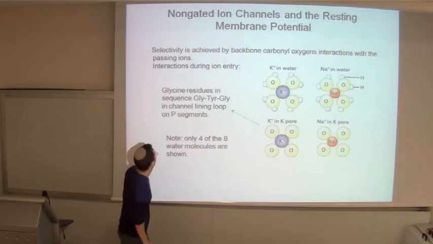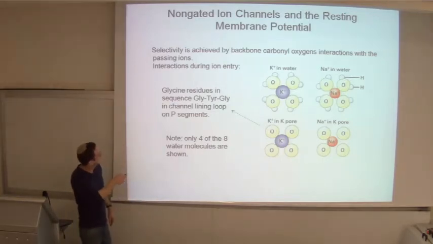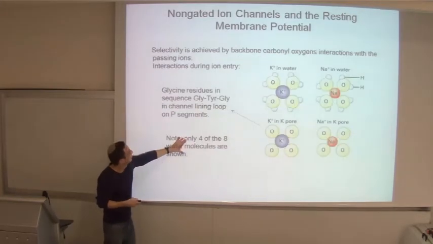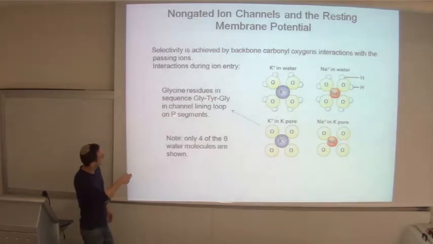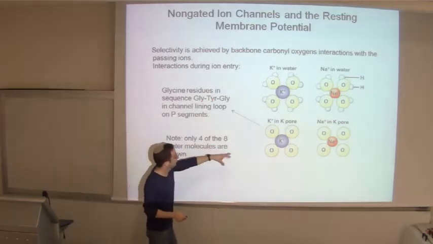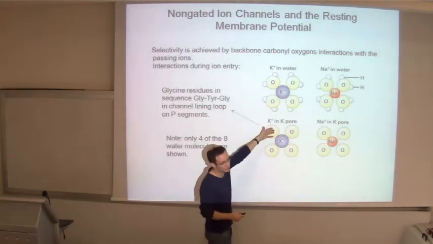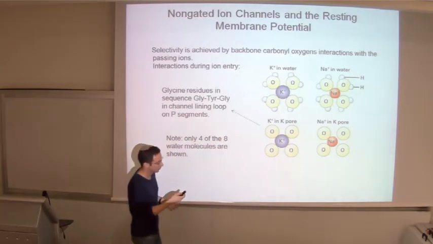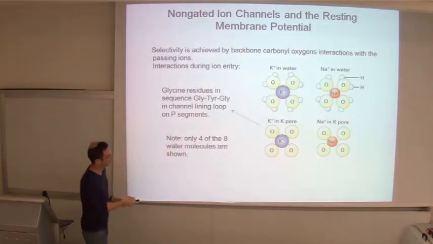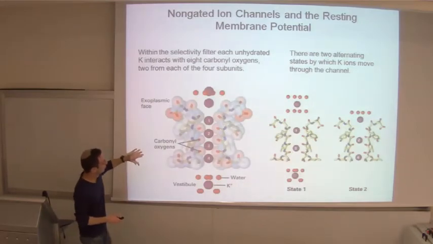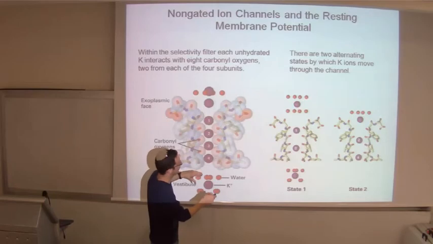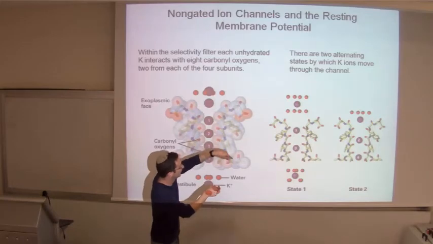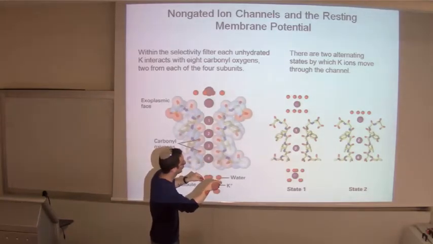Okay? Here are just a few more notes. These are usually glycine residues in the sequence, in a consensus sequence that sits right here in the selectivity filter region. Glycine, okay, right, in the P segment. And just note that we are looking at 4 oxygens right here, but there are an additional 4 oxygens hidden beneath these 4, because it's a cube of 8 water molecules usually that drop an ion. Depends on which, but usually. So now a side view, we will see the cube of water molecules, the upper 4 and the lower 4. They're not aligned in a linear line right here, right? You have a square here and a square there.